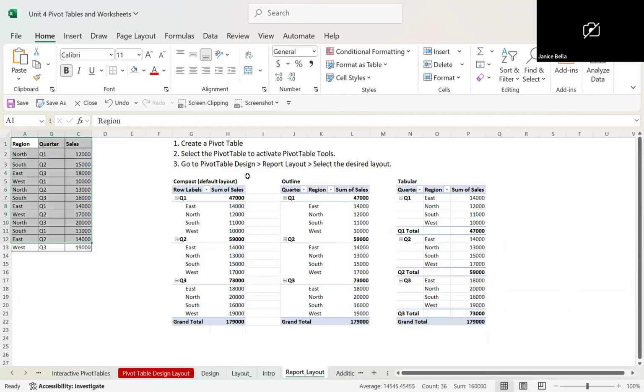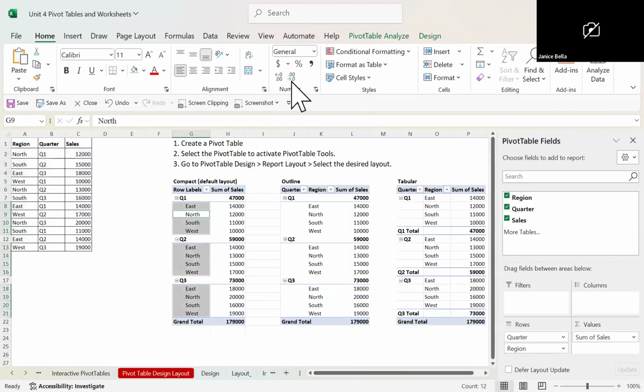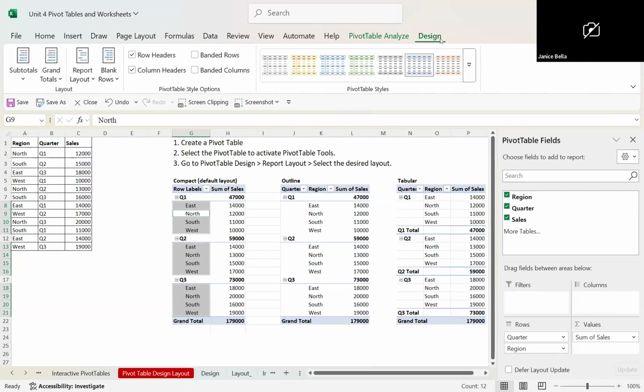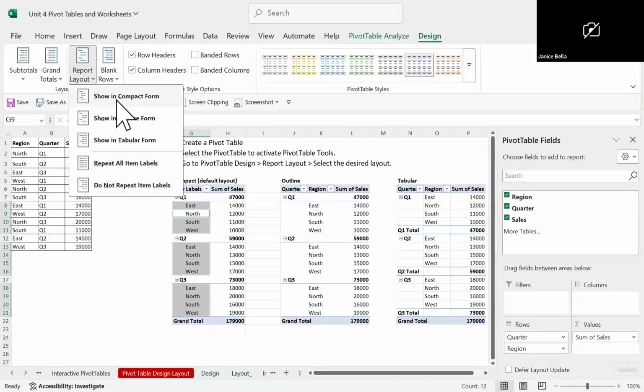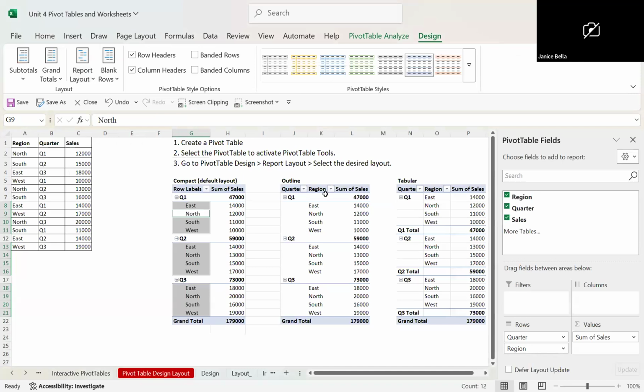We go to pivot table design, which is right here, set pivot table. We go to design. And here's our report. Use your drop down arrow and you can get different types of report layouts. And I made an example of the three main ones. The compact layout is the default.